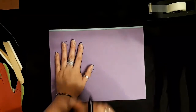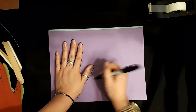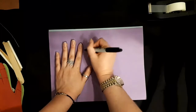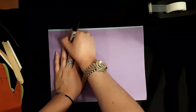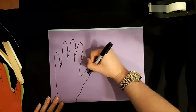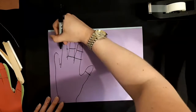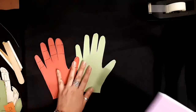Before you cut out your hand, you're going to just quickly mark where your joints in your hand are on each finger. I would recommend not doing this with Sharpie. I'm just doing that so you guys can see. And then you're going to extend that line just so it's right across the finger. And then you'll cut these out. Once it's cut out, it'll look like this.